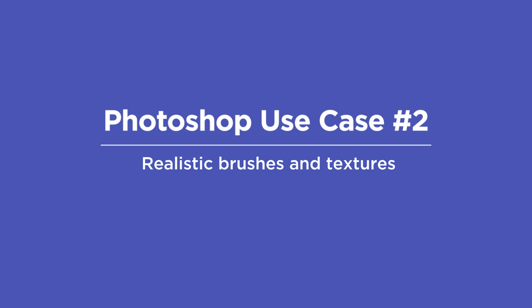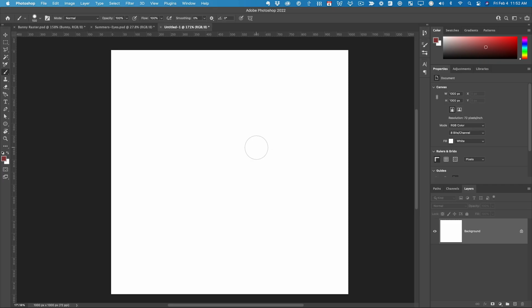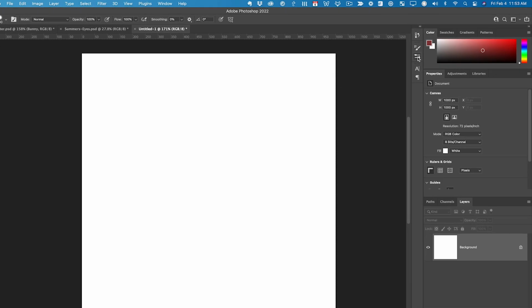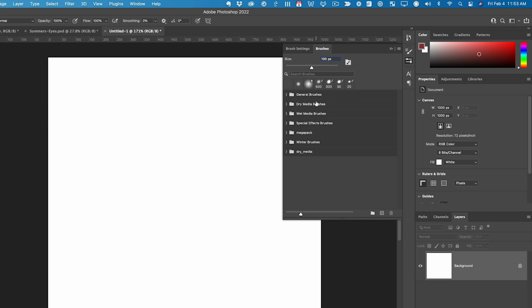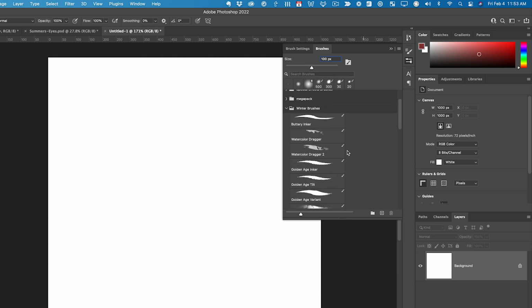Because Photoshop is raster based, the artwork creation tools inside of it are a little bit more optimized to get really organic, soft looking textures and things like that. So here's a good example. I can open up the brushes palette here and see a whole bunch of brushes that I've got loaded into Photoshop, including some designed by Kyle Webster, who actually sold all of his brush packs to Adobe and has been making new ones that are free for every Adobe user. And so let's grab a brush that has a soft edge, like this watercolor dragger. You can see that the shape of this brush is really, really interesting.